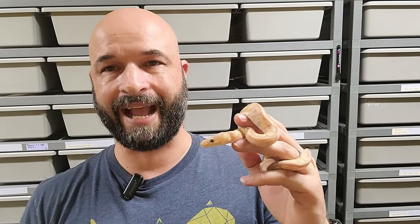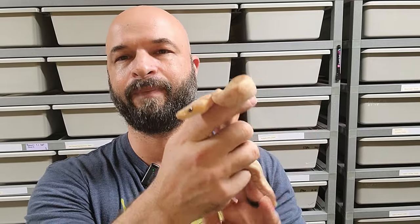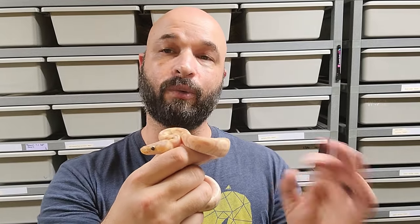I got the smallest rat I could produce — a one-day-old pinky rat — and I tried to assist feed him. Assist feeding means I'm basically going to take that really small prey size and gently force it into his mouth, put the head of the pinky in his mouth, and try to let him figure it out from there. A lot of times once they get it in their mouth they'll figure out they're supposed to eat it — sometimes they'll even wrap it up. But he just wouldn't eat. The second I put him down he spit it out forcefully.